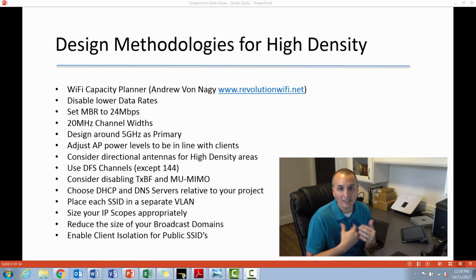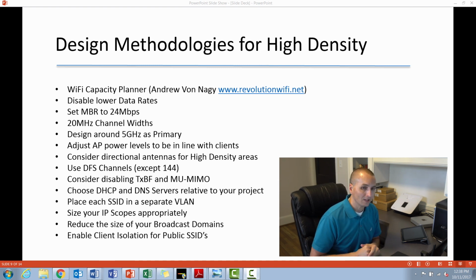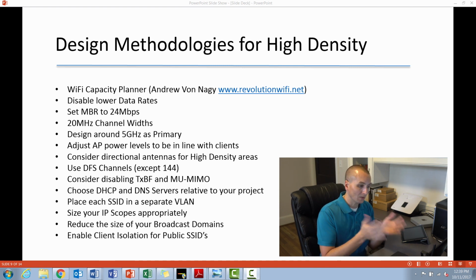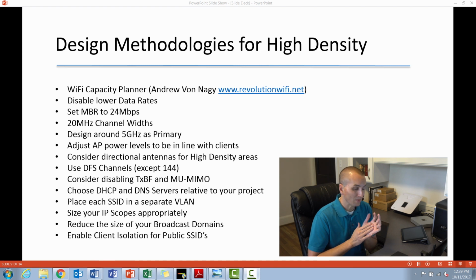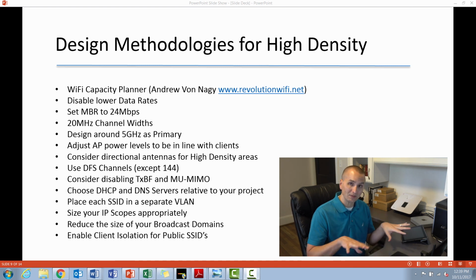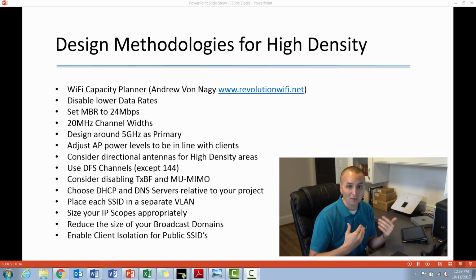So, DHCP and DNS servers, excuse me, you've got to size those relative to your project. In the case of the Cornerstone Community Church, my choice was the Fortinet 81E. That's serving up both DHCP and DNS services for that church, which fit perfectly. But you've got to be careful with that. You've got to size that appropriately. If you're in an arena where they've asked you to service 20,000 client devices, you've got to be very mindful of the equipment you're housing in that environment to handle that many DNS resolution requests, things like that.